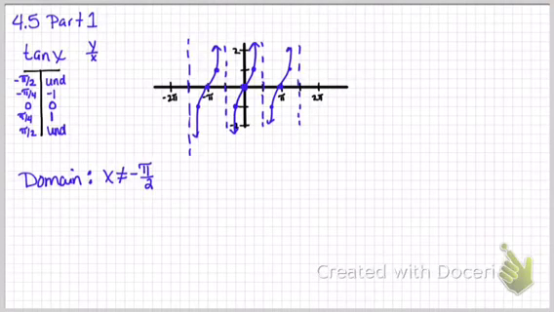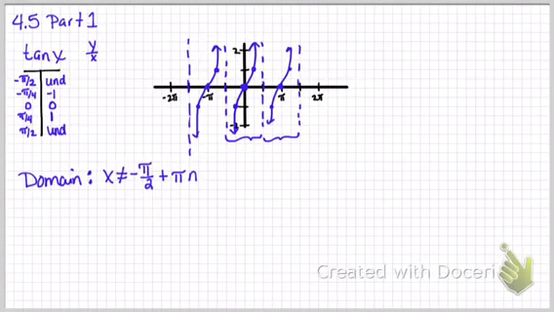So notice, every so often we have an asymptote. How far apart are they? They're actually pi apart. So we're going to say plus pi n, where n is going to be an integer. And the reason we say plus pi n, because then n could be 1, which would give us positive pi over 2. n could be a negative 1, which would also give us negative 3 pi over 2. n can be any integer, which remember are our counting numbers. Negative 2, negative 1, 0, 1, 2, 3, 4. It keeps going in both directions.